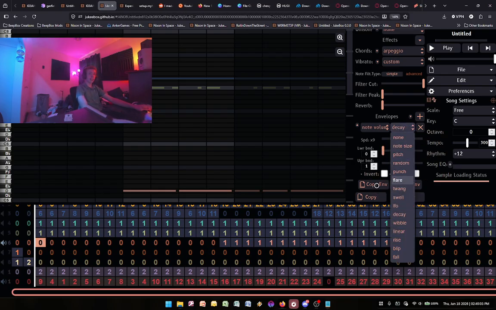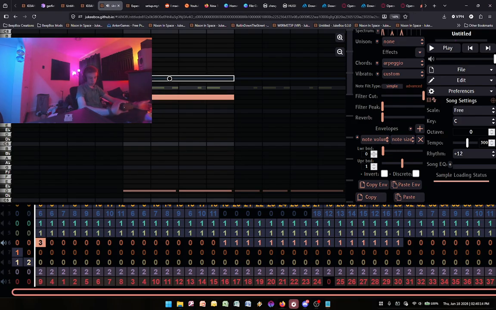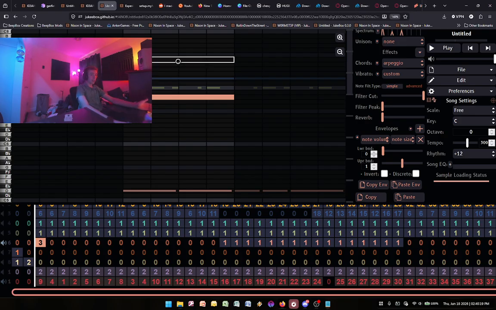Twang kind of does the same thing, except it has the note hold on for longer. As for note volume, if you want to change it, once you've placed your note, drag up or down to change the volume. And if you want to change the decay on a note to make it go down, you drag the end of the note or the beginning of the note, depending on where you want it. You can actually drag the middle of the note as well to do that.